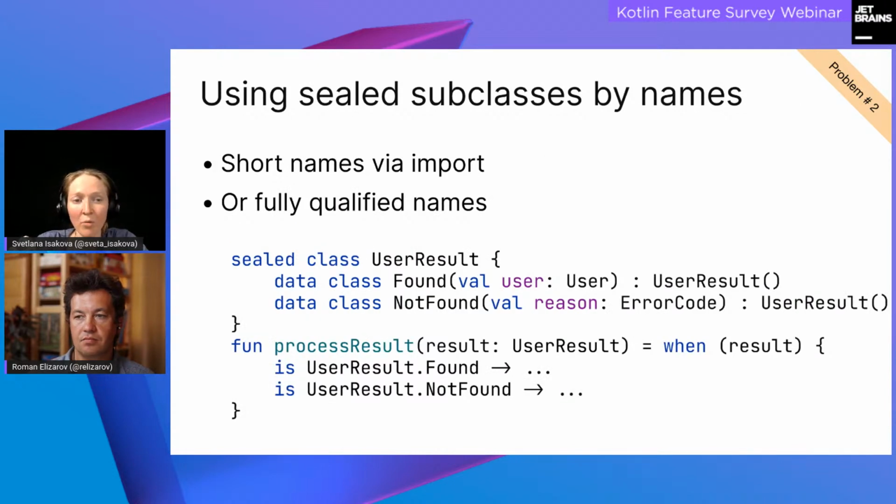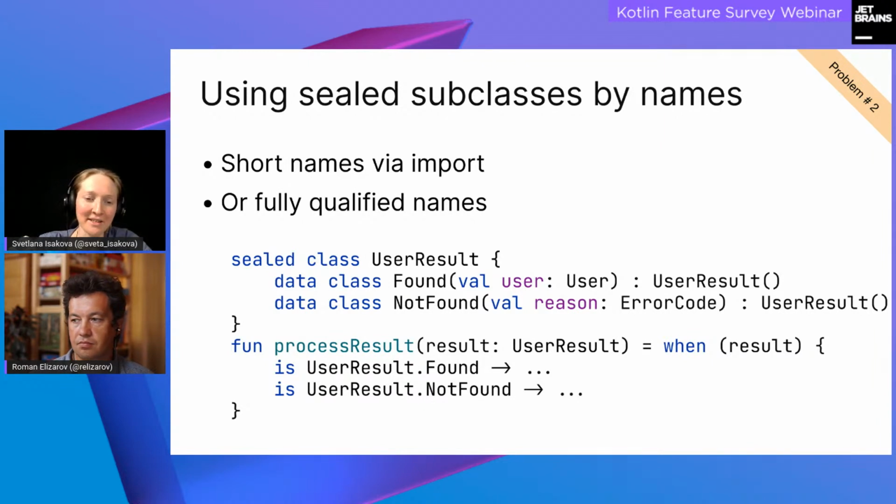And the same works for subclasses of a sealed class. Again, if you have this one expression, you enumerate different subclasses. Again, there are two ways to do it. You either need to import them, with the same problems as before: they are available in the whole file, with the same problems with names. So probably for some cases it's better to write it explicitly, but in the context when you would like to shorten them, it's not possible.